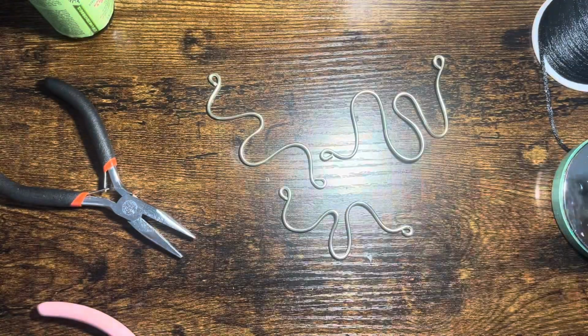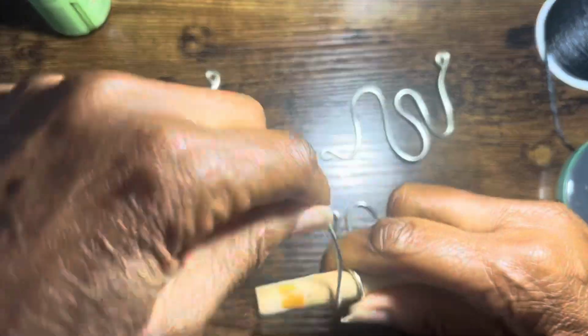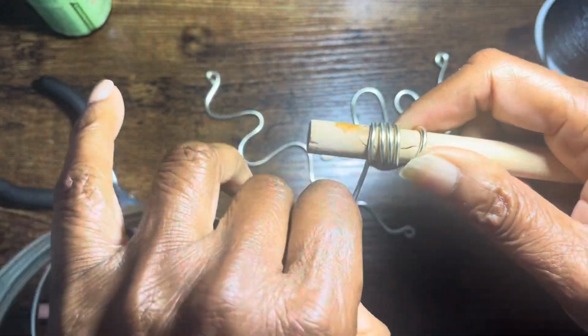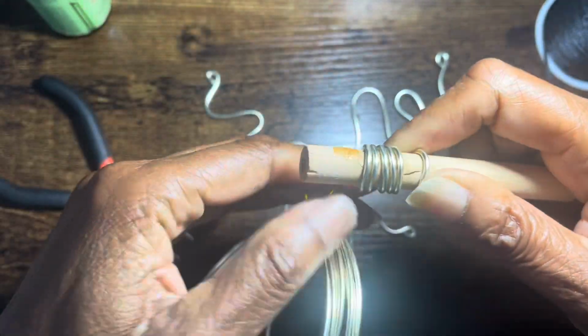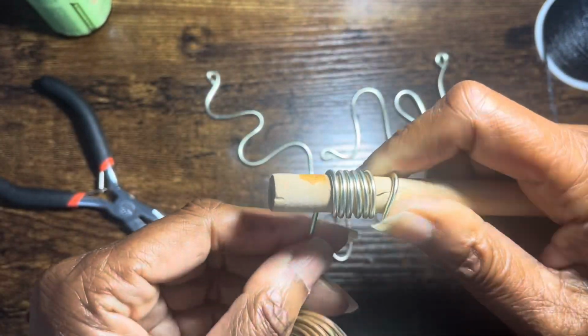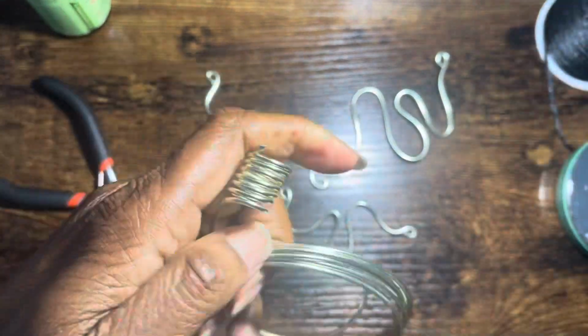Now I'll make some jump rings. I'm going to use this dowel to make some pretty large jump rings that will go to connect this necklace. And I don't know how many I'll need, so I'm going to make several. You wind your wire around your dowel, and then you'll use your pliers to cut them one by one.